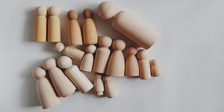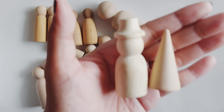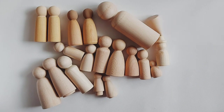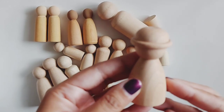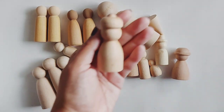Then I also have some special pegs, which are different shapes than these regular pegs that I use. So these are actually gifted to me by Diana. So thank you, Diana. A snowman, I guess, and a cone. I believe she got this from Amazon. And then I have this. I got this from a Canadian craft store also that closed a couple of months ago. So I got a good sale on that, and this one too.